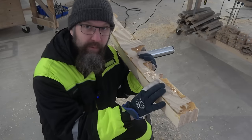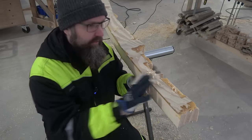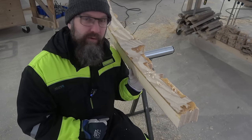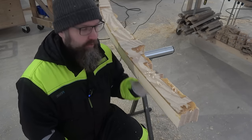I'm not in a hurry with these because there are plenty of things to do before I can actually start installing these in the boat. But there are 18 of these frames, so every now and then I will do this job on the side here. So I'm happy to start the process.